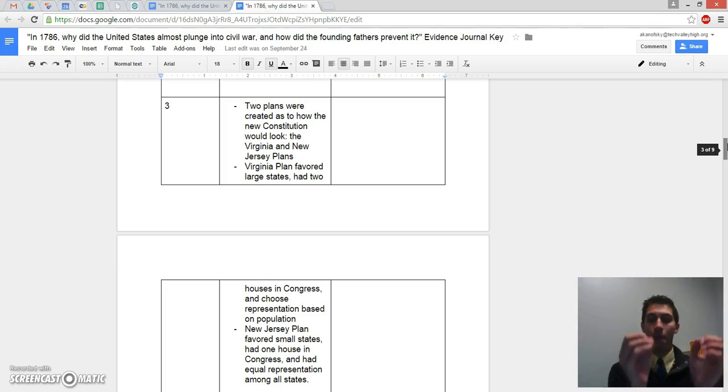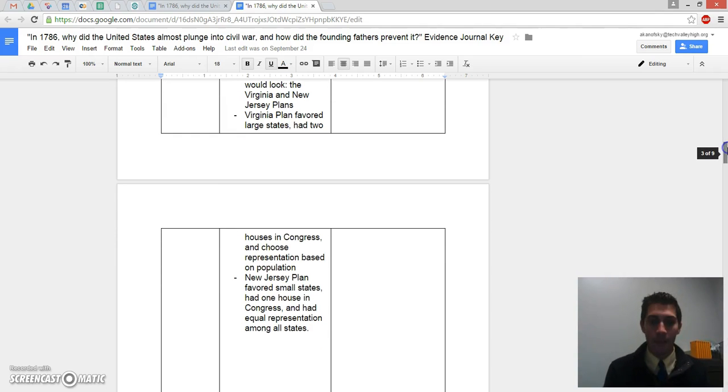However, the two sides were combating. Just like the British and American civic ideals, the two ideas contradicted each other. So they spent a lot of time debating in Congress: what plan are we going to go with? How are we going to solve this problem? We had two camps, and it was a pretty equally divided constitutional convention at that.